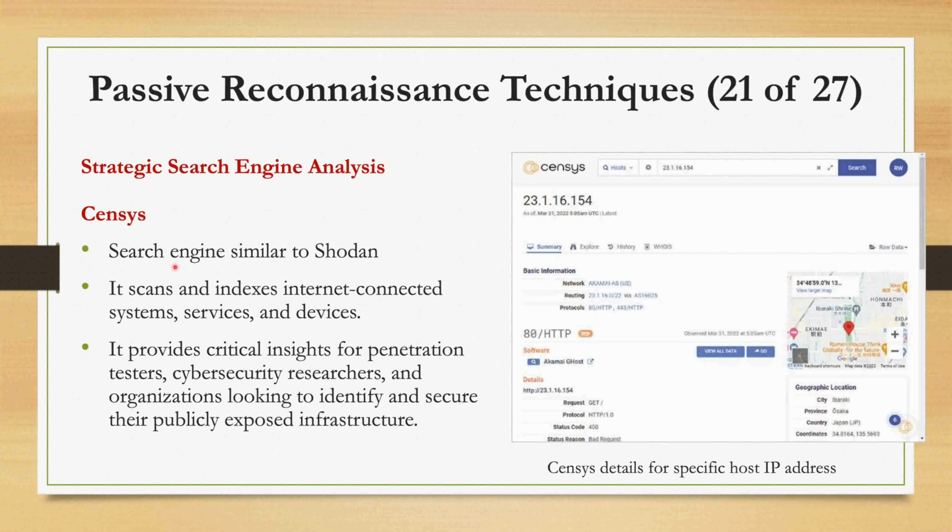Because it provides you with detailed insight into geographical details, exposed services, SSL/TLS certificates, making it highly effective for penetration testers during the reconnaissance phase. There's a free one, there's a paid one. So I would strongly recommend you visit this website and become familiar with it.